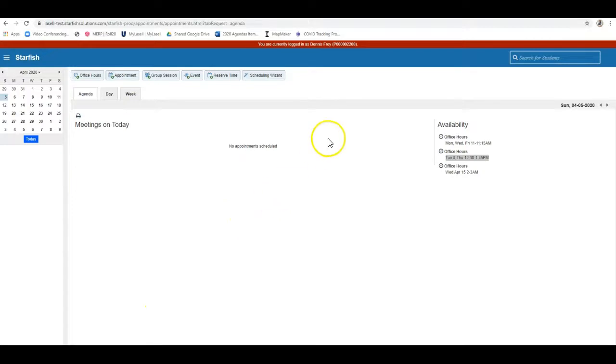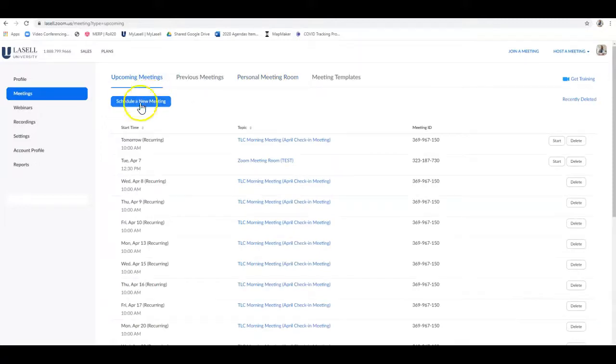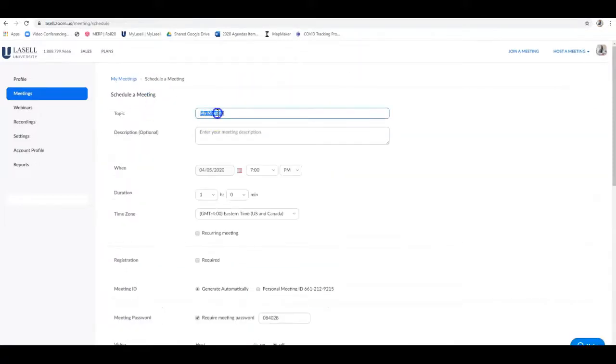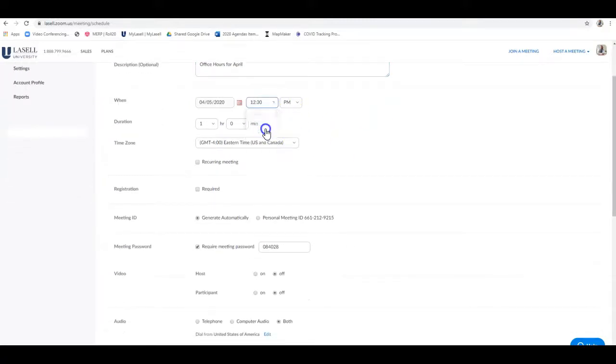Now, if you want to be a little bit more careful with it, you don't have to use your personal meeting room. You can instead just schedule a new meeting, office hours for April, or for whatever month you happen to be in. You would choose the time when those are going to be happening.